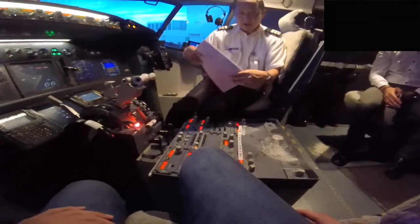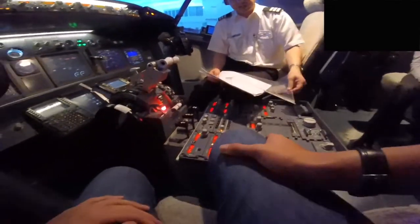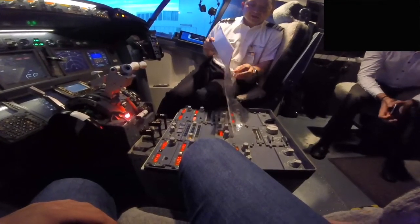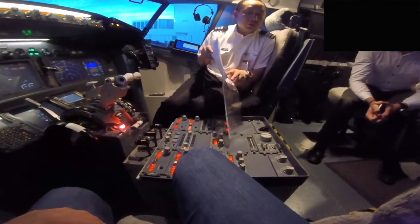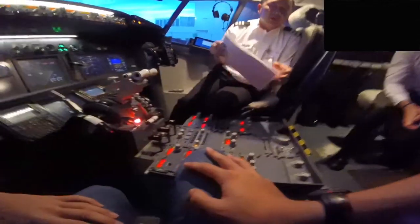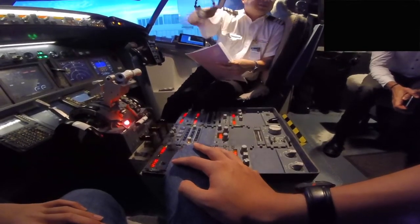Alright. Did alright this time? Did alright. Yeah, something different, you know? We did it from Christchurch to Queenstown, and a couple of circuits in the end, so we had a bit of spare time. Yeah, it was good. Just a good sector to do. Good sector. It's short. Short circuits are good because you've got to work the computers instead of standing there on the approach. So Canberra City is another good one. Take off from Canberra, go to Sydney, and then you can do some takeoffs in Sydney.